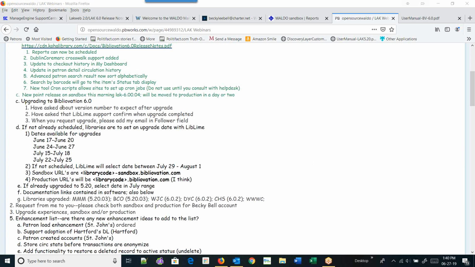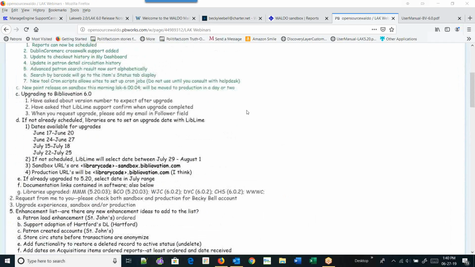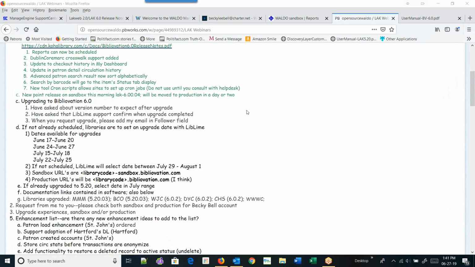But I think that's pretty cool. Yeah, Becky, I think that's a terrific feature, and we'll use it a lot. Mm-hmm. When we have the anonymized turned on, then we'll want to have the reports run before the anonymized so that we can continue to capture both the statistics and the information about patrons who are checking out equipment that we actually don't want to anonymize. We want to retain.